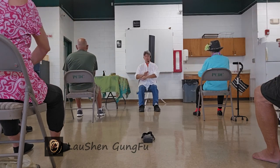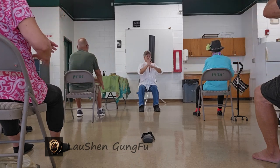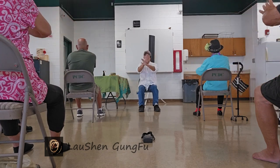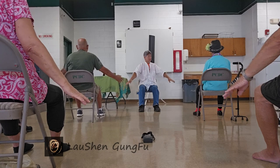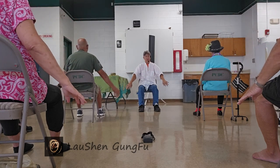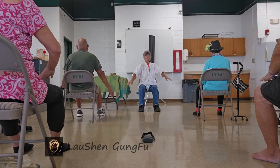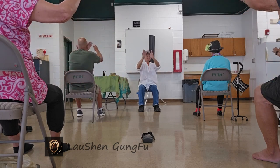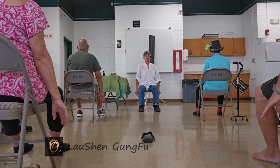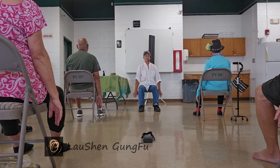Make sure the elbow folds. And same thing, all the joints are light, light, light. And if you take your time, you probably naturally breathe in as you come up and exhale as you come down. The timing just comes out naturally. And relax. Let all the tension go first. Still holding the feet into the earth.